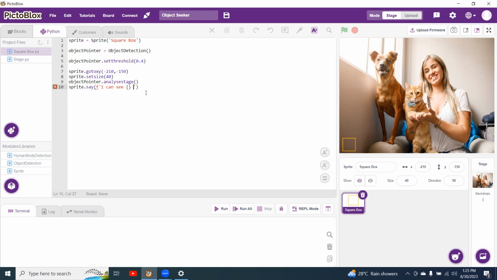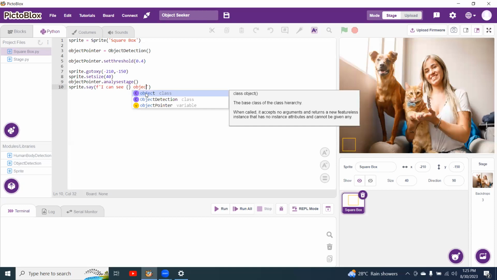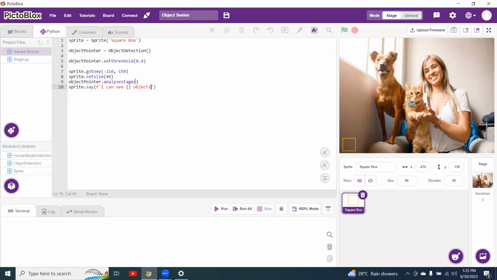Let me just use objects. Let it tell us how many objects it can see. Now, there is a particular function that we need to call that can release the total number of objects received during this object pointer analysis.